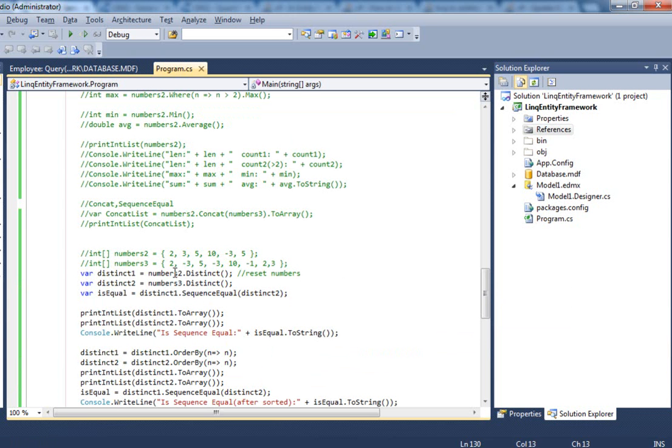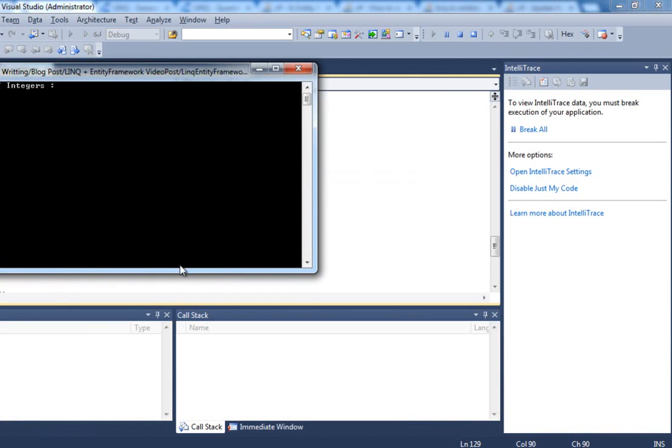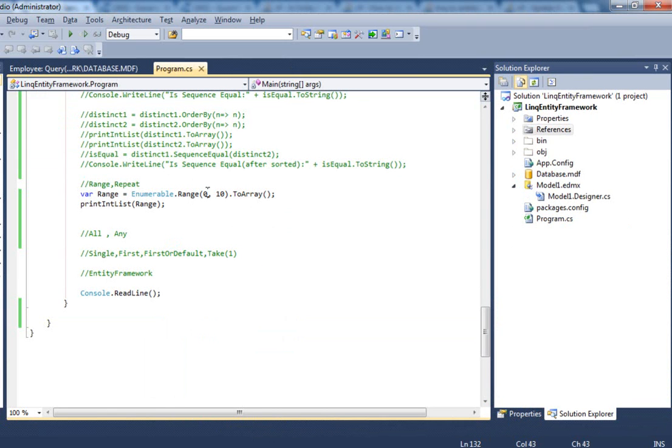Print it out and comment out the previous one. I'm getting 0 to 9 actually. To get 10 I have to write 11, and I can also use the select operator to check some things.